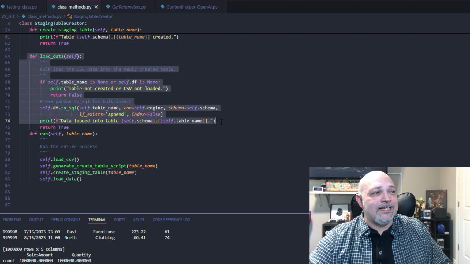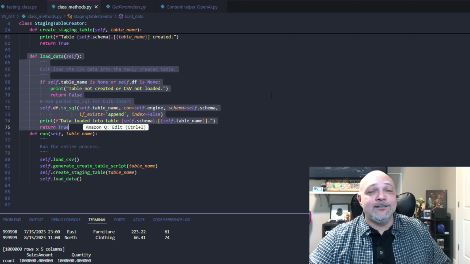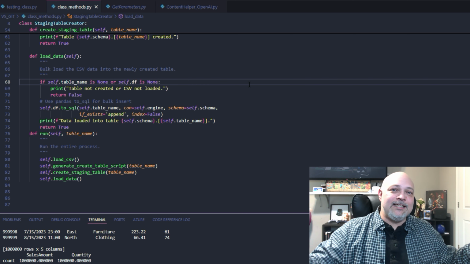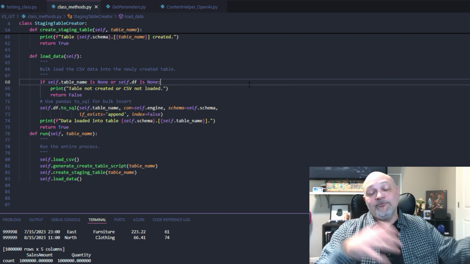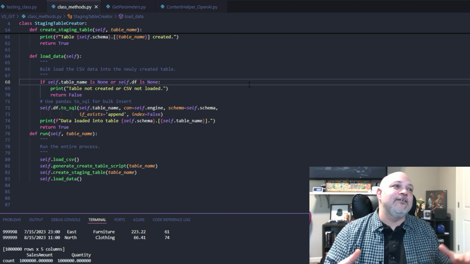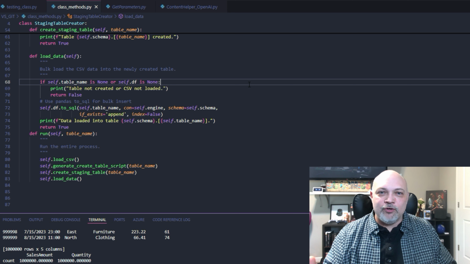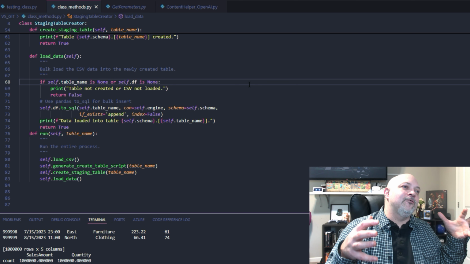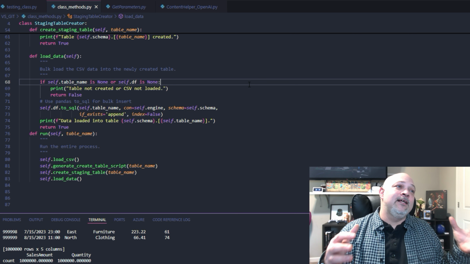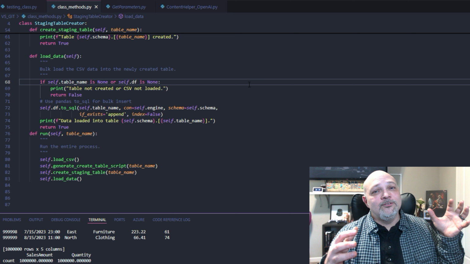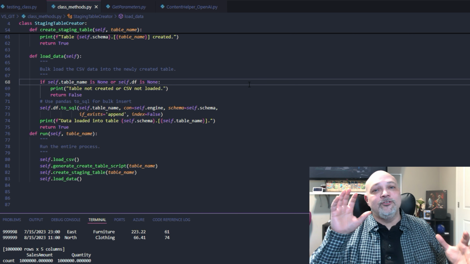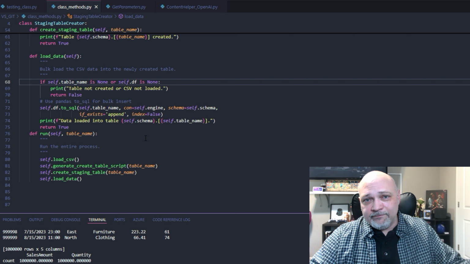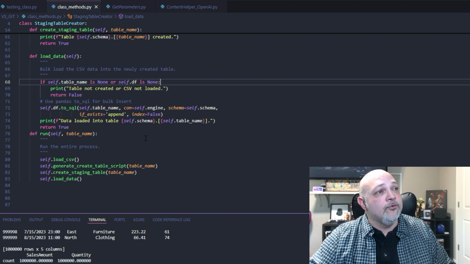And then finally, it's going to load the data, right? So it's going to read in the file. It's going to infer the different data types that are in the file. It is going to manually construct your create table SQL statement. It is going to execute that statement, and then it is going to load the data from your CSV directly into that table that it created in your SQL server, or whatever Postgres server, or wherever you created it.